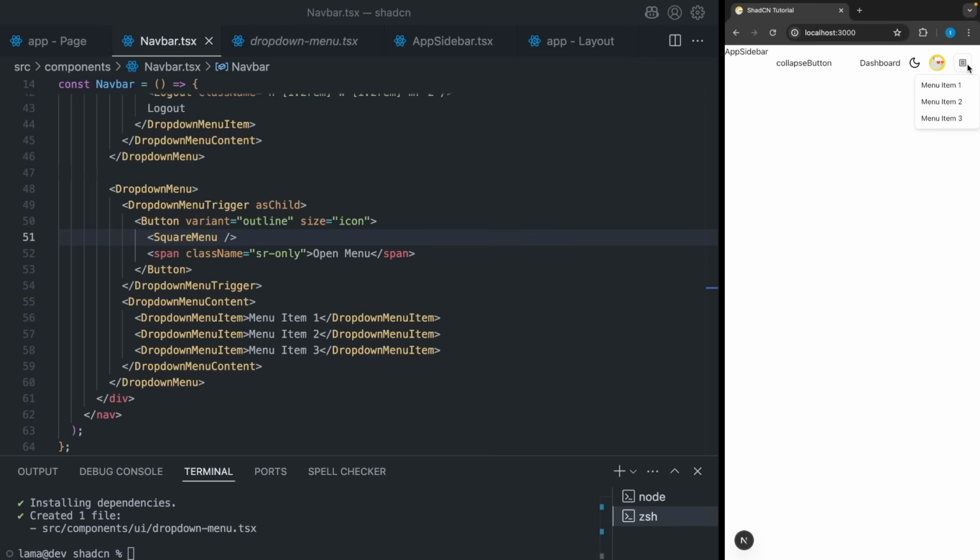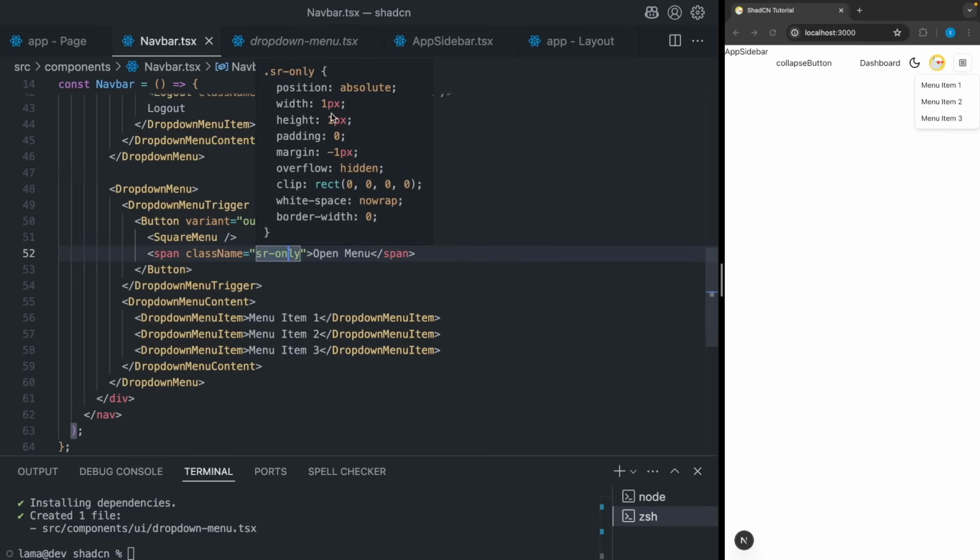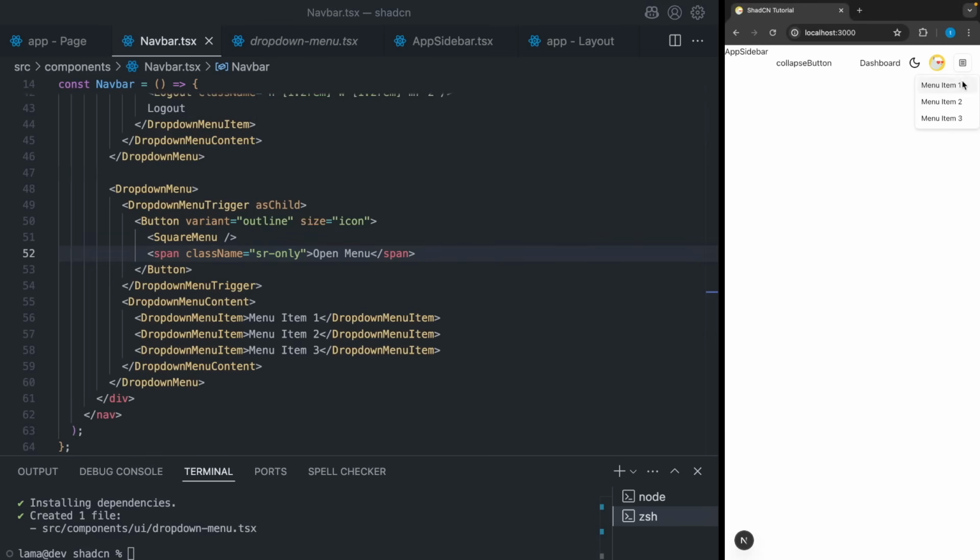So what we can do here is, we can add a text that will not be visible, but that can be only read by screen readers. If I hover over here, as you can see, it's an item that is not visible, and we cannot see any text here. It only works for the screen readers. You can also use aria labels for your HTML tags. Accessibility is so important, so always remember to implement it when needed.